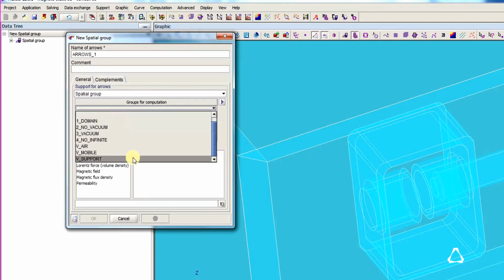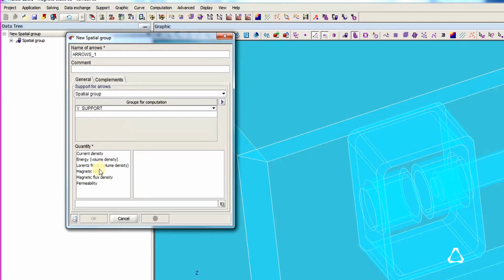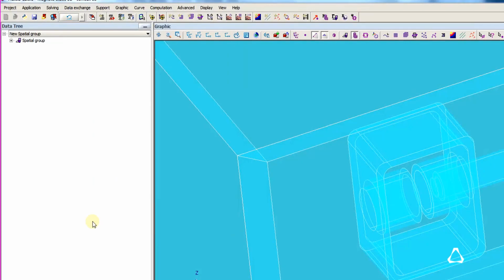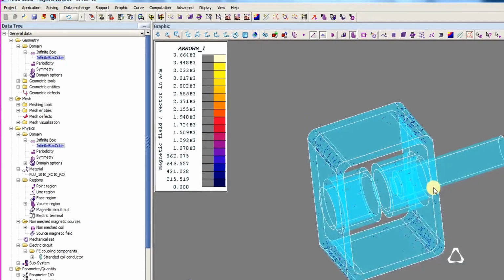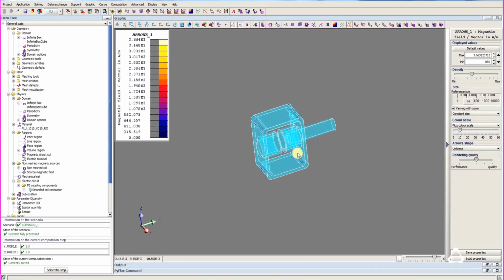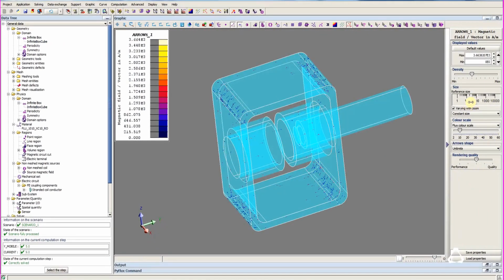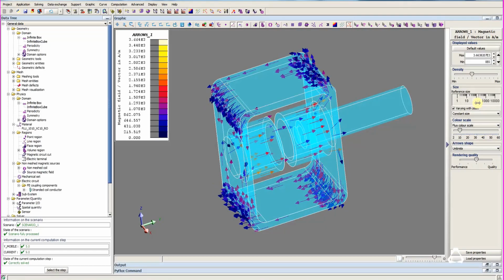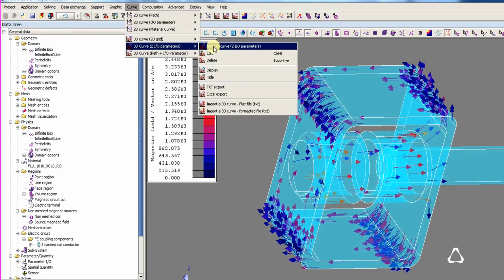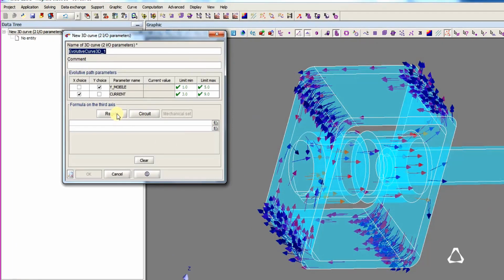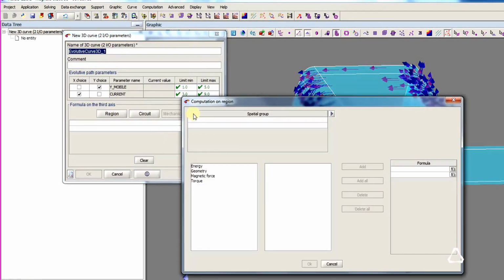We can also display the arrows of the magnetic field on the magnetic circuit. Finally, we can create a 3D curve of the force applied on the mobile part depending on the position and the current.